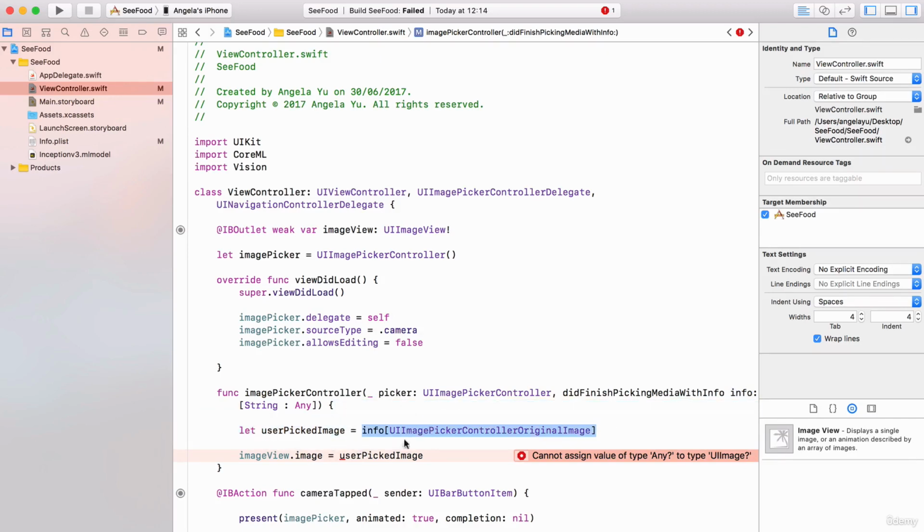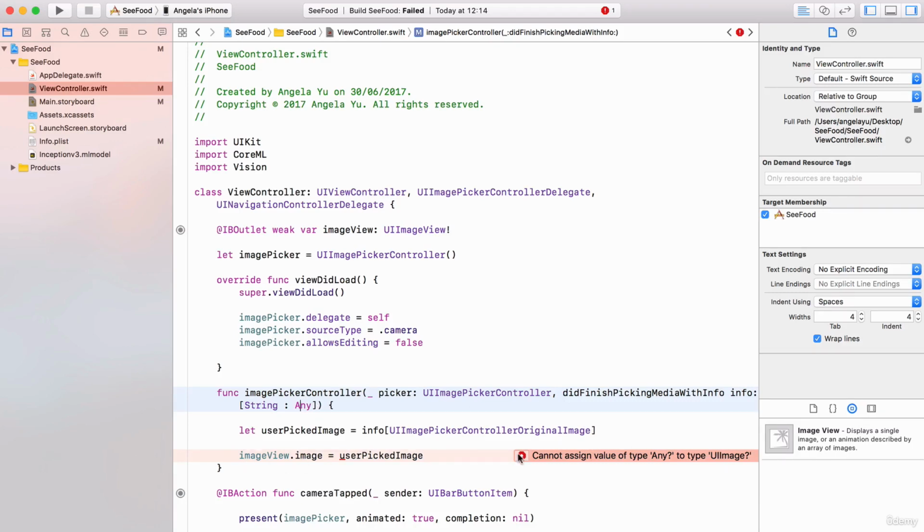But Xcode doesn't know what is the data type of that value because it's not explicit. As you can see here, that this info dictionary has a key data type of string, but a value data type of any, i.e. any data type. And that's not very specific.